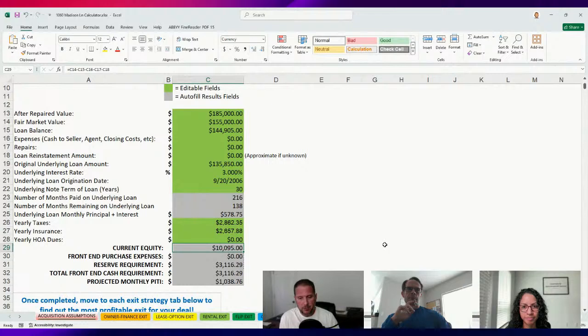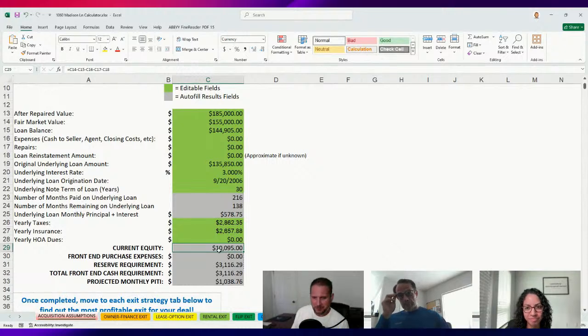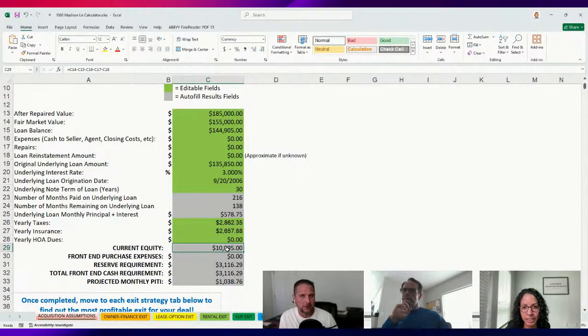But yes, this one came from a wholesaler, and I was super happy to pay him. It didn't bother me one bit, but that payment to him actually chewed up the biggest part of this equity, this $10,000 down here. So now I don't have it reflected in here. I should have put it in here. But yes, we're essentially into this thing with no equity whatsoever.